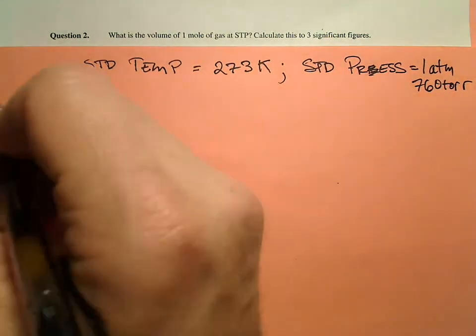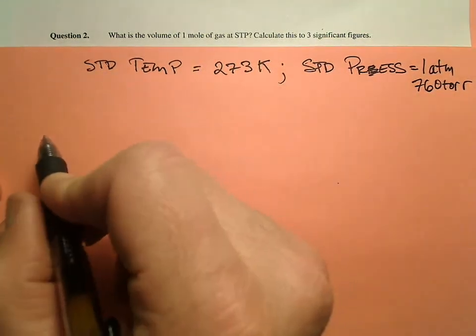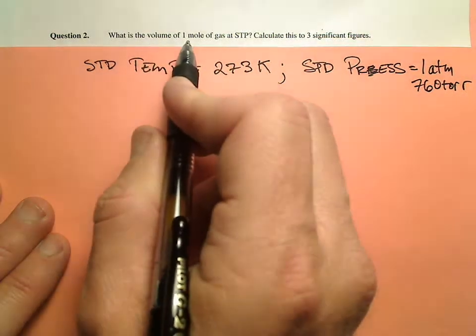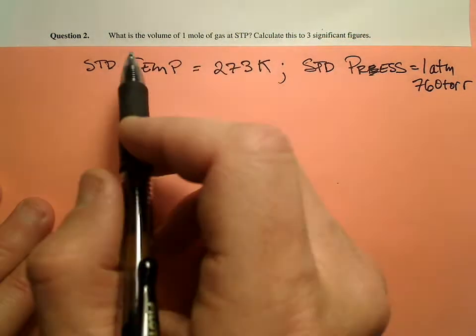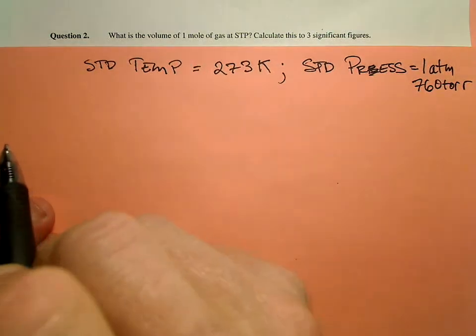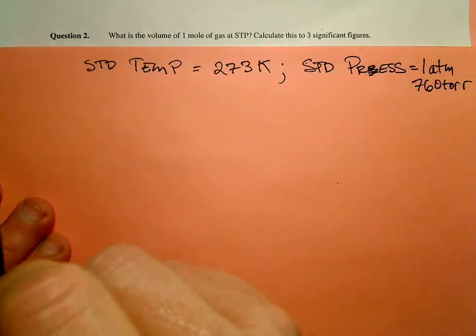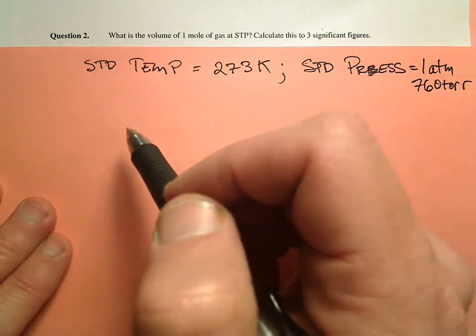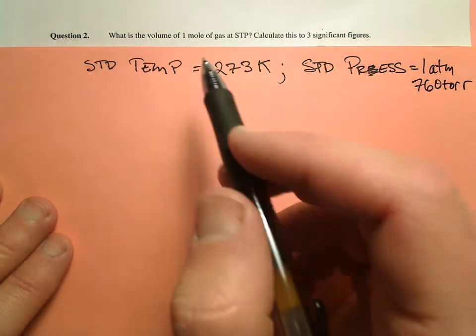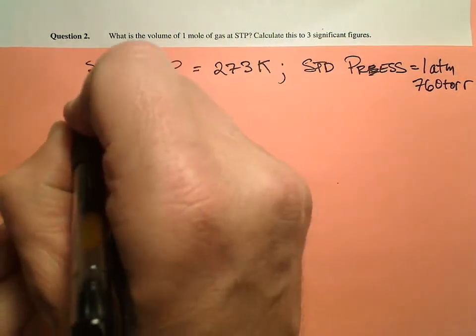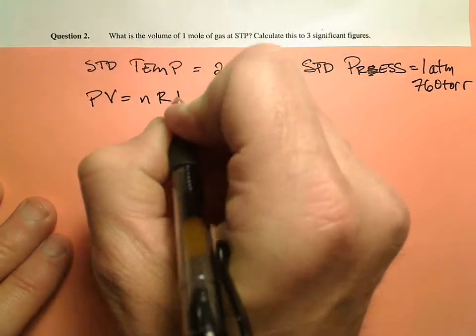Okay. So, let's see. What do we want to know? We want to know the volume of one mole of gas. So look, what do we have? We have moles. Anytime you see moles, or mass, or particles, you know you're going to be using PV equals NRT.